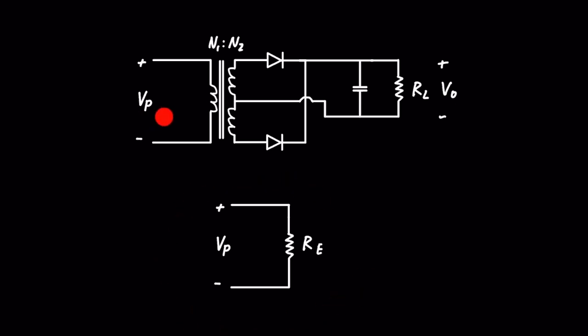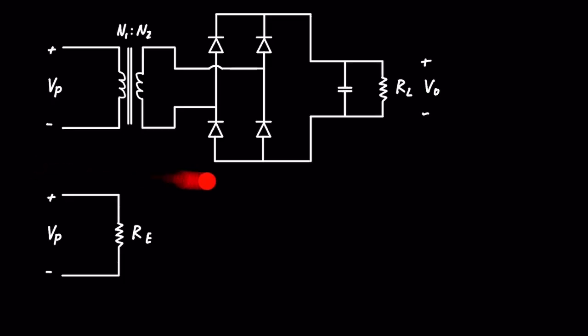Now I call this VP because it's the primary side. On the secondary side we will have VS, right? And it's here. So this is actually a rectifier, just written in another way. We just have two primary side windings instead of 4 diodes, so we can just replace this with a normal rectifier. It's the same, just maybe a little bit easier to understand.